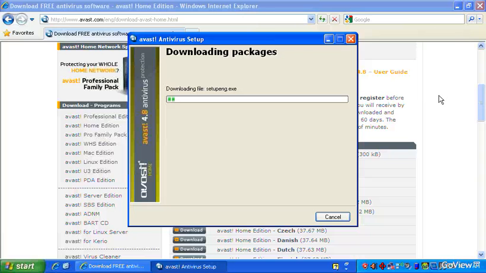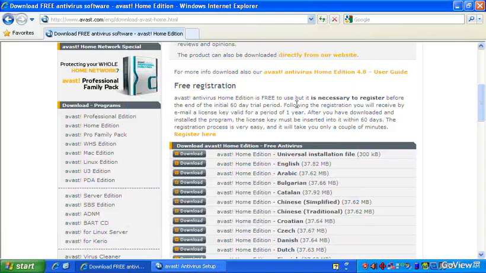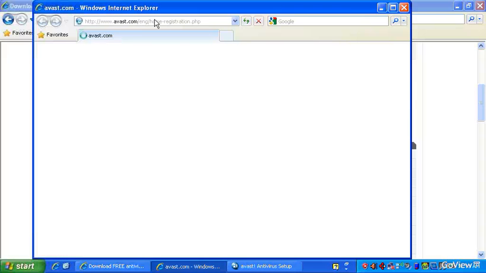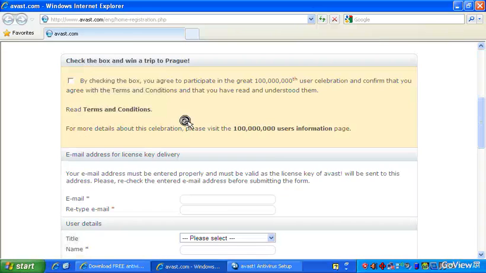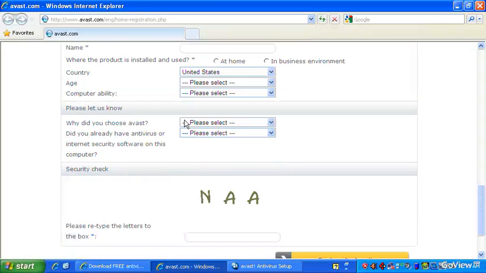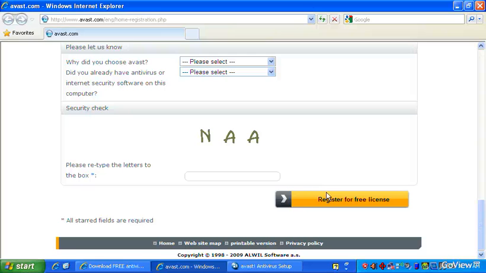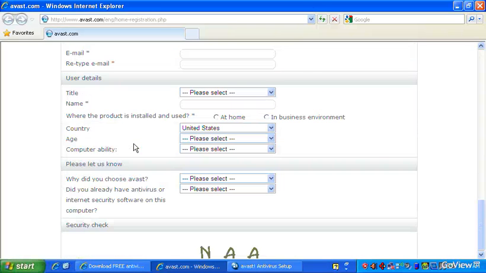That takes a couple minutes to download, so while that's happening, come back here to the Avast page and click on the orange register here. That'll open a new window, and in that window they're going to ask you to agree to their terms and conditions, as well as asking you for your email address and your name. Then you fill in that whole form and click on the register button, and momentarily they'll send you a serial number to register. So be sure that you give them a valid email address, and sometimes you have to check your junk email folder just in case the email from them gets stuck in there.